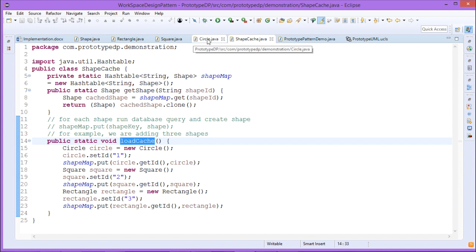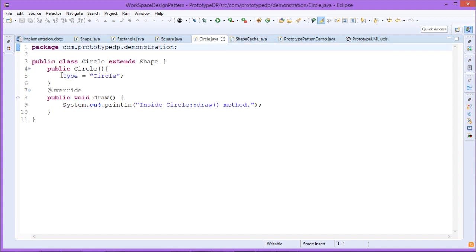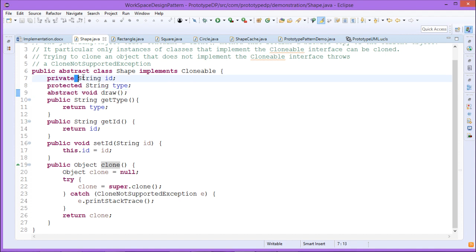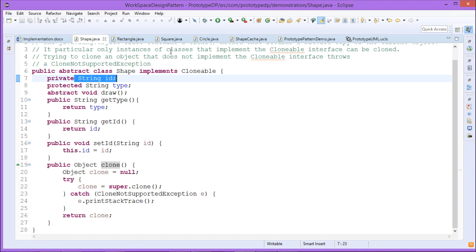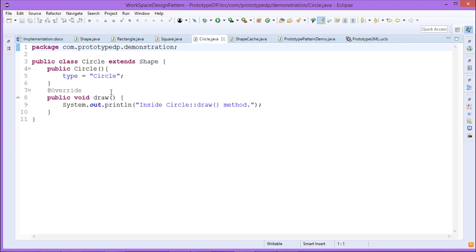You can easily go to the circle class and find that the type is equal to circle, and it has the draw method, which implements this abstract class shape. The shape has the string id. So whenever we define this circle class, which extends shape, this id also becomes available from the circle class.